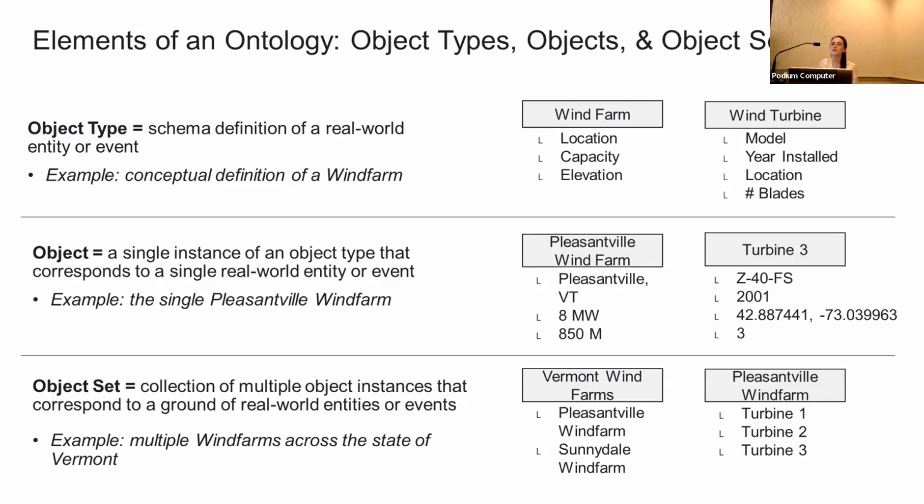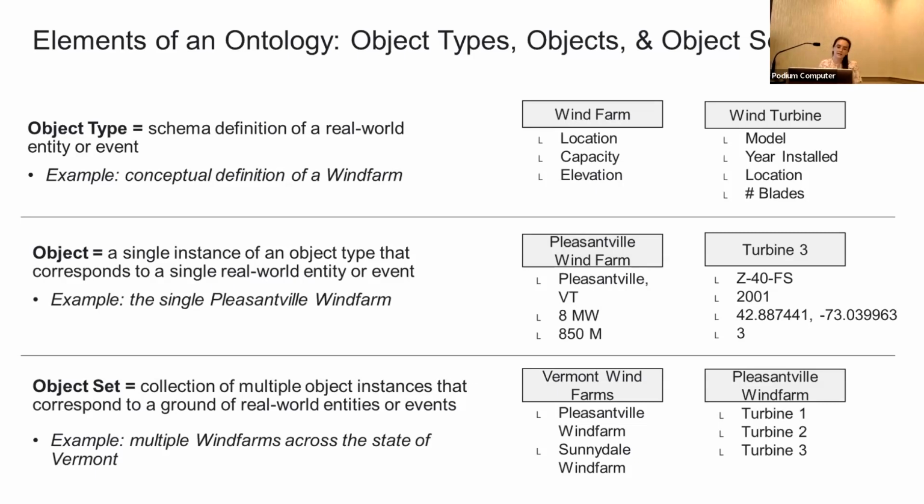It's not going to be changed by the data. It's just the definition of how you're describing and defining the data that you need to form that object. So for a wind farm, it'll be things like the location. Where is it located? How many turbines do I have? For the turbine, it's going to be, okay, what model or make is it? What are all the components and subcomponents that make up this turbine object?